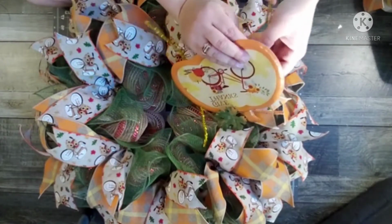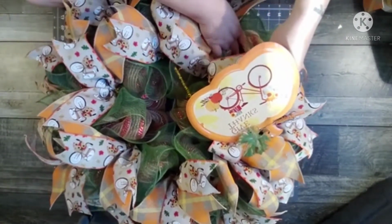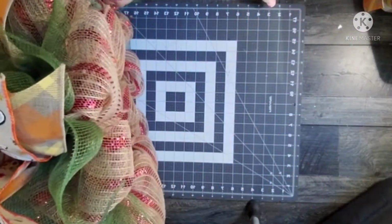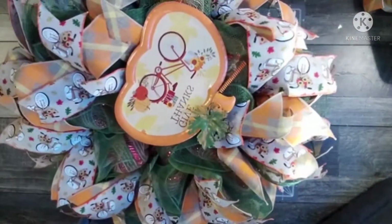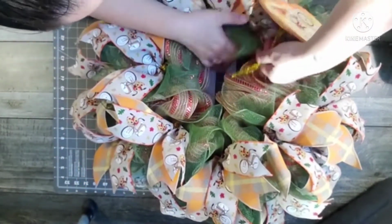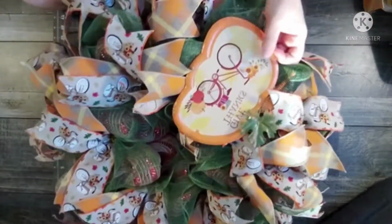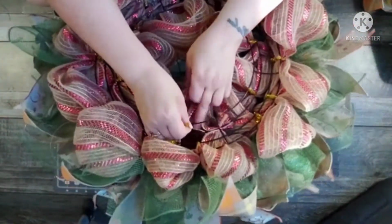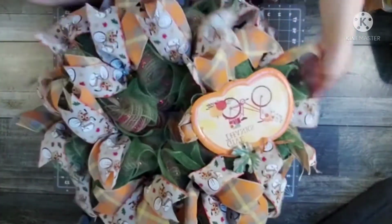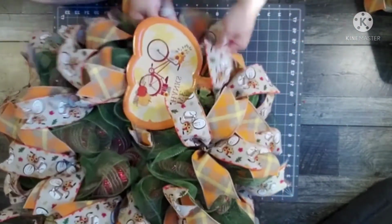So I will tell you, I had used the Gorilla Glue on this metal sign, and it didn't work. I was skeptical when I did it, but then thankfully it came off as I was trying to attach the sign. So what I did, and I don't show, is I took some scrap pieces of ribbon that I had cut off from when I dovetailed the ribbon, and I hot glued that to the sign, and then I hot glued the chenille stems onto the ribbon. So that worked a lot better. Just gave it something extra to hold on to.